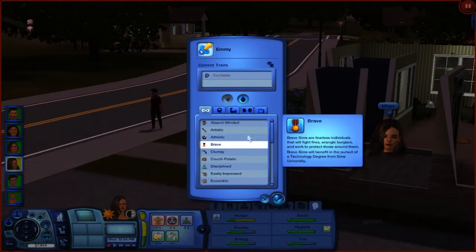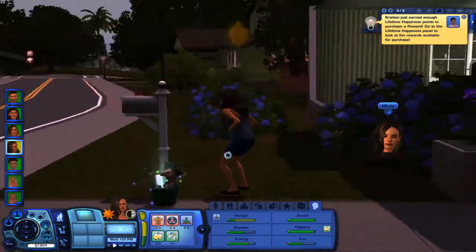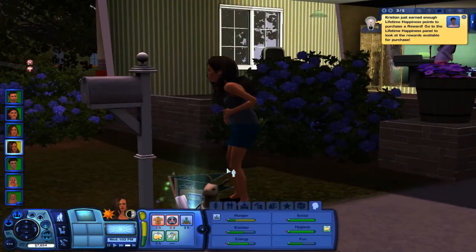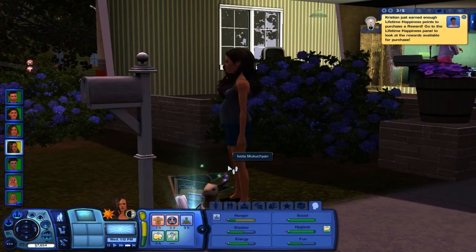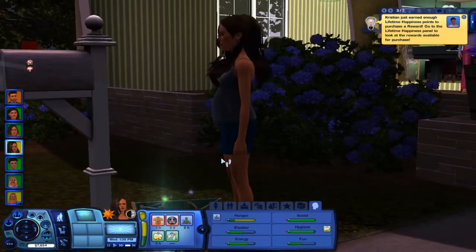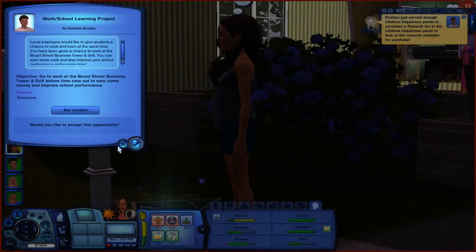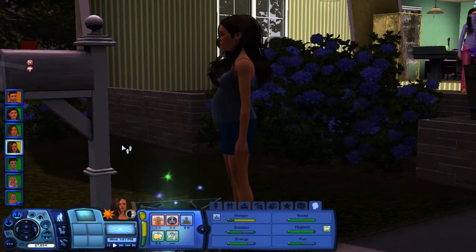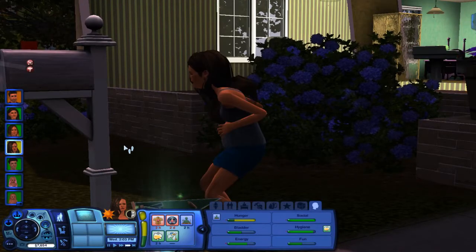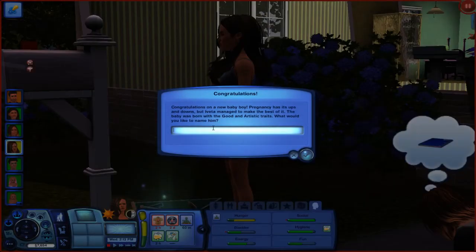Alright, we'll just give her a brave treat. And Avetta should be the last one to give birth. We're going to do a home birth for her. I'm not going to buy any cribs because this is just a once-off video promotion, so it's not as much of an issue. But here we go. Whoops, we're going to go ahead and X out that. Here we go, if it doesn't get stuck. And she had a baby boy. I just want to show you guys it could also work at home. We'll call him Alex for today's video.